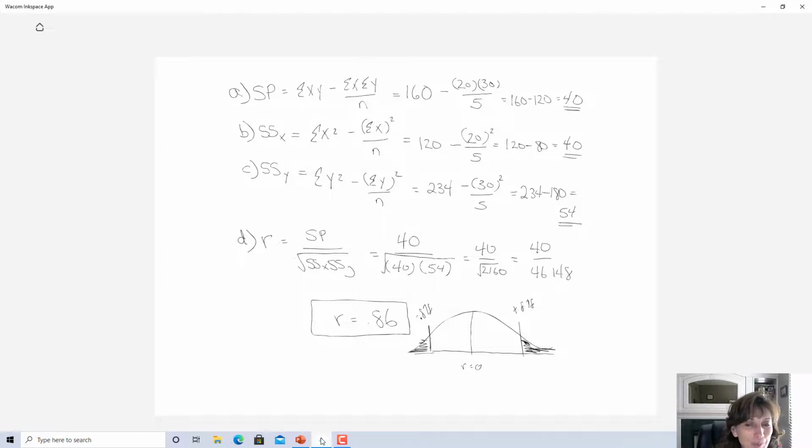Okay, but look what happened here. Our R is 0.86. It doesn't quite make it. Here's where 0.86 is. So I cannot reject my null hypotheses. My statistic did not reach statistical significance. It is in this body part of my distribution. It is not in these tails, so I cannot reject my null hypotheses. So what I have to conclude is that my results are due to sampling error, that my results are due to chance, that there's not a statistically significant correlation between X and Y.